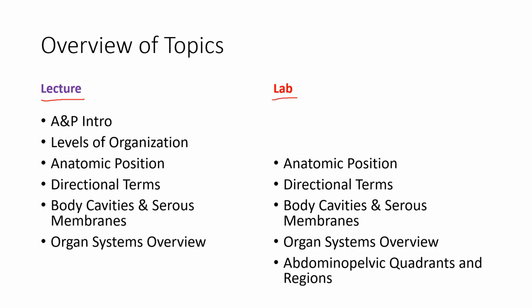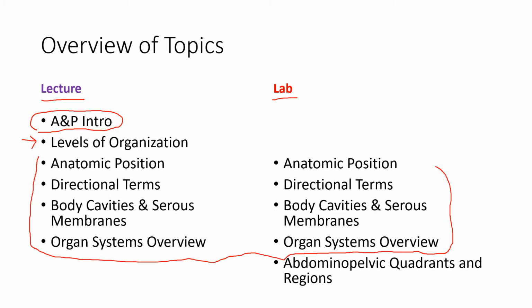We're going to do a brief introduction to anatomy and physiology. And then, this won't be the last time we talk about it, we're going to be talking about the levels of organization. You'll notice that there's no corresponding lab component for that. However, a lot of this is going to overlap in lab versus lecture, so it'll occur in both. And lastly, this little bit, we really just focus on lab, the abdominopelvic quadrants and regions, although I will introduce them here.